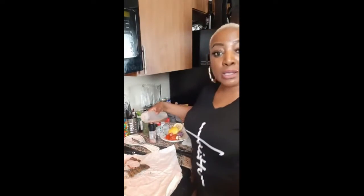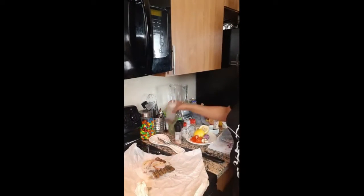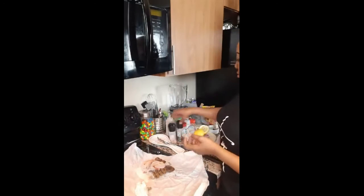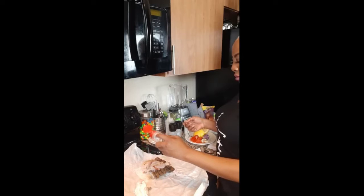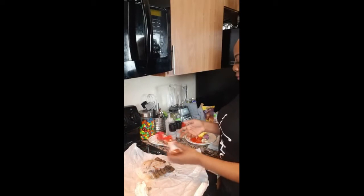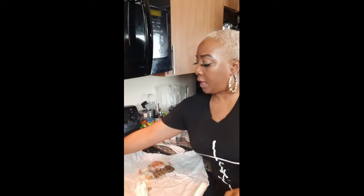Okay, so now I'm just going to season up with a little bit of my seasoned chili oil, salt, pepper, a little garlic powder, not garlic salt, you've got enough, and a little paprika. And that's it, boo. We're going to lay them in the pan.